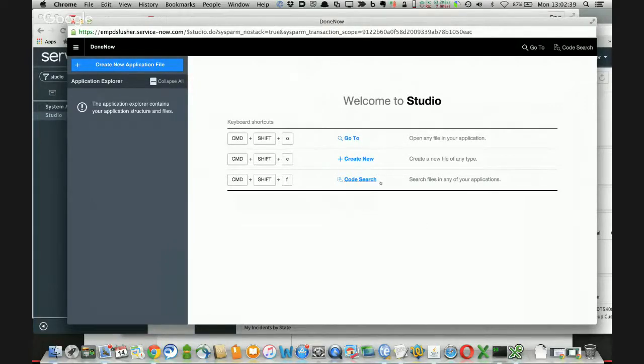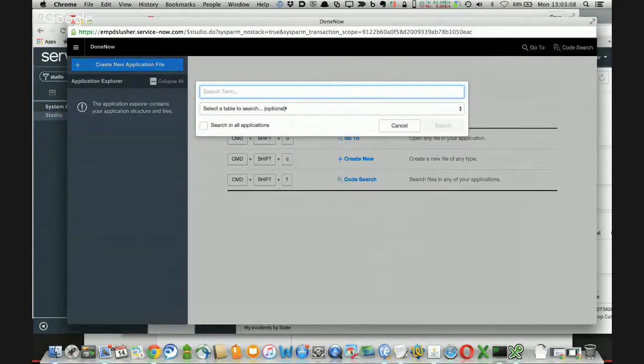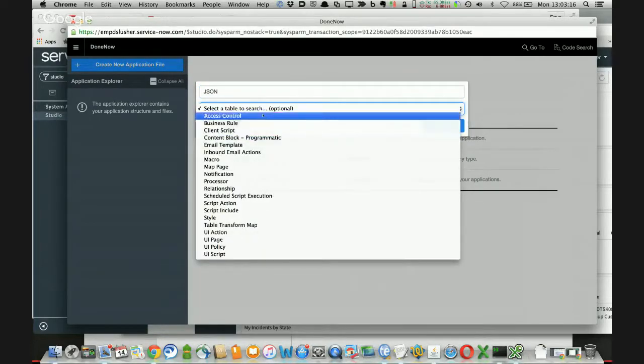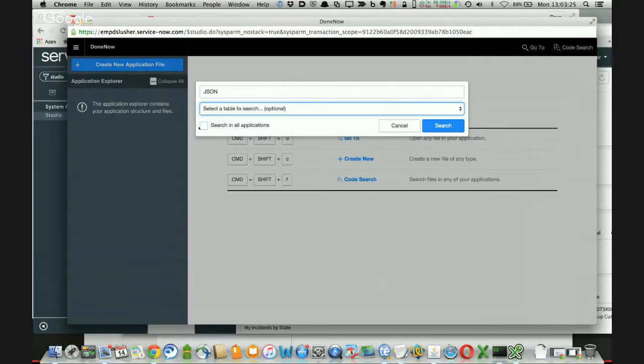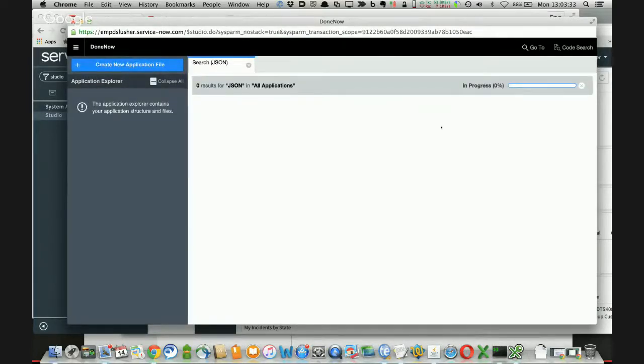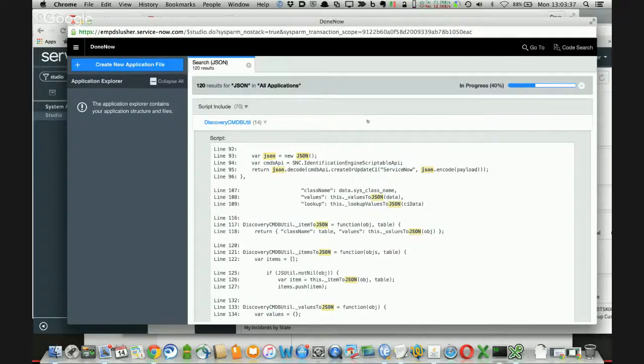Now I'm going to show you code search just because it's kind of neat. One of the things I'm trying to proactively do is clarify some stuff that I know people have questions about. One of the questions people always have is, of this new studio stuff, what can you use with global applications versus scoped applications? I'm going to show you a lot of stuff that is specific to scoped applications. One of the things that is applicable to global applications is the code search. As of Geneva, you can search across anything, and you can pick the kind of table that you're searching. So you could look only in script includes, or only in UI scripts. If you don't check this, you're looking only in your current scoped application. If you check this, you're searching in all applications across all scopes, including global. So you're searching in script includes, et cetera, in the global space.